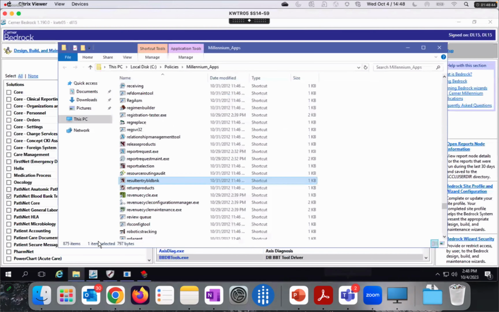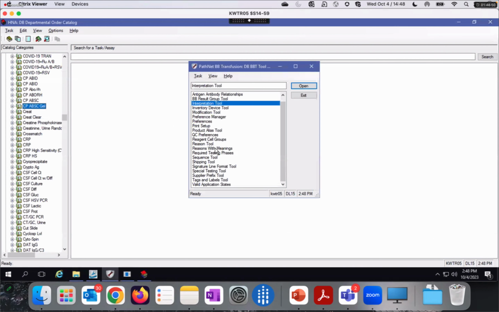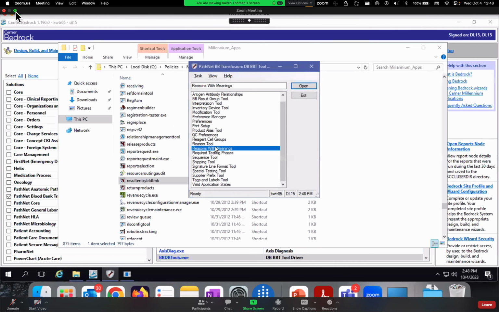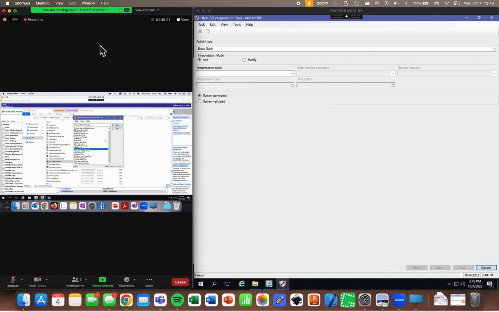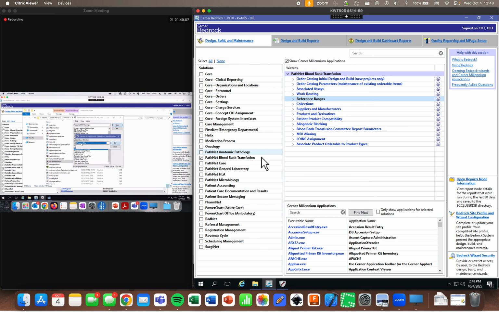That will be opened from our good buddy BBDB Tools, just here, reasons with meanings tool. Open that up. And in here, we're looking in the dropdown for the reagent cells option.